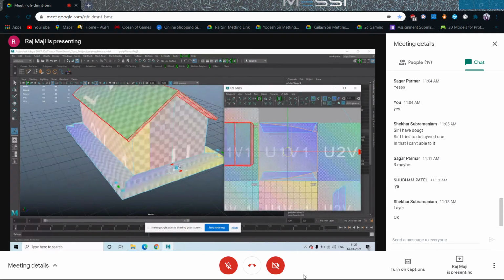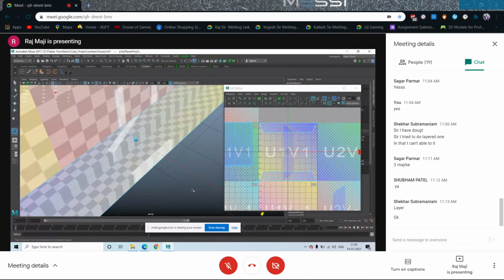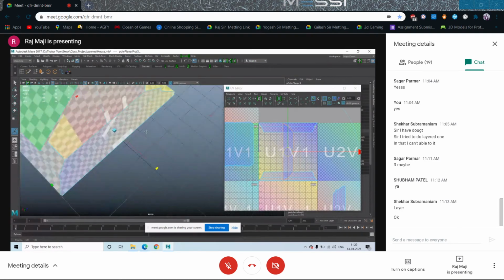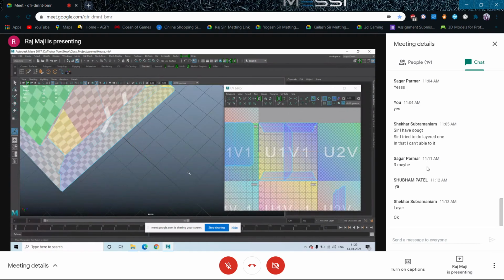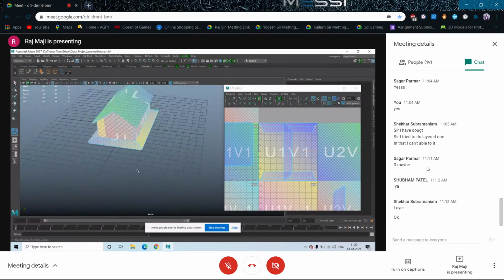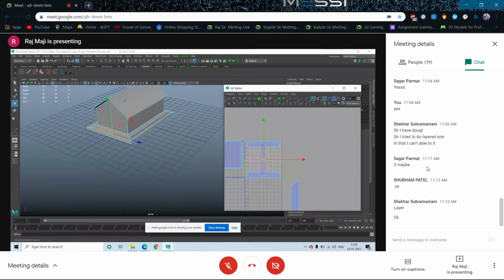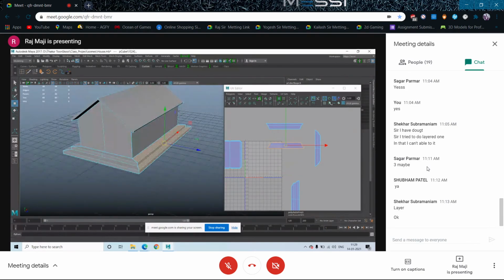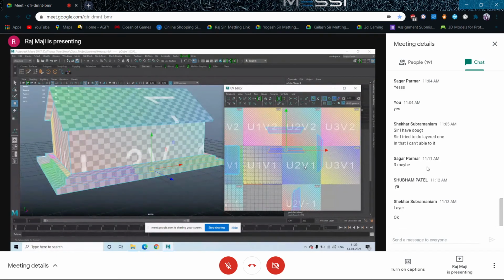I can see this scaling is not correct. So let's try to give a correct scaling to it. All right. Now these are fine. I'm sure so far you are not confused, right? Three parts we are getting. But the problem is again the same. This plane and this plane.